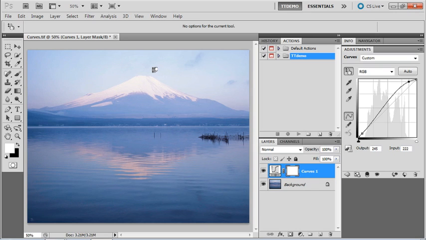Notice that unlike with the Levels tool, we're not setting pixels here to maximum brightness. We're not setting any values to 255, for example. In fact, if you take a look at the Curves panel, you can see that black square on the curve. As long as that square does not butt up against the top horizontal axis, we still have at least some minimal detail in our highlights. We'll stay just about here. That looks pretty good. But you can see the overall image has brightened up.